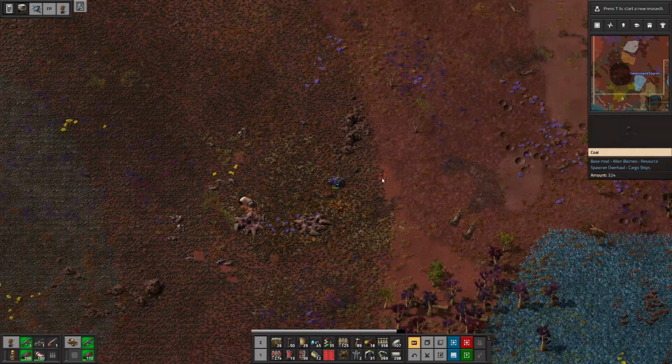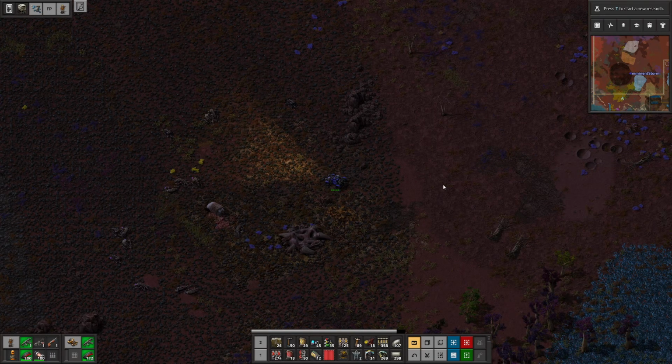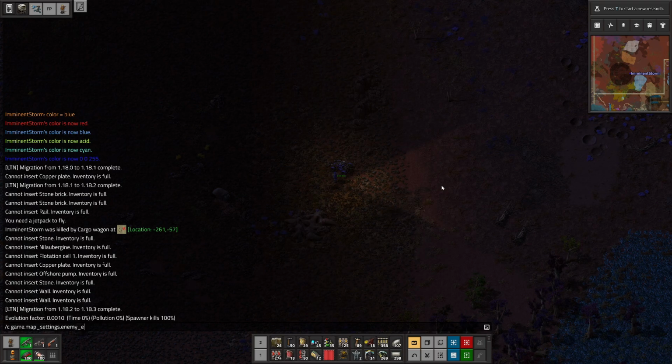Alright. Well. There's that. So just give me a minute to figure out what this command is going to be. Alright, I think I have the command. So, I'll go ahead and show it, just so that you'll see that I did it. Game dot app underscore settings dot enemy expansion dot enabled equals true.